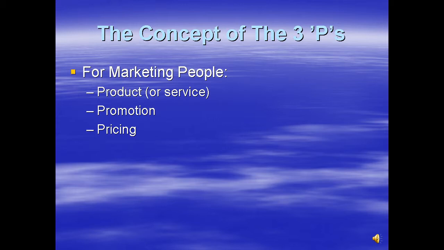So for each element in this what's called a marketing mix, or the 3 Ps, a marketing person will look at the entire product, service, features, and benefits, the various promotional opportunities that are available to promote this product or service, and how to position the product price-wise. In other words, are you going to be affordable to the masses, or are you going to set your rates a little bit higher than the average bear in your profession to demonstrate more value for what you're charging?